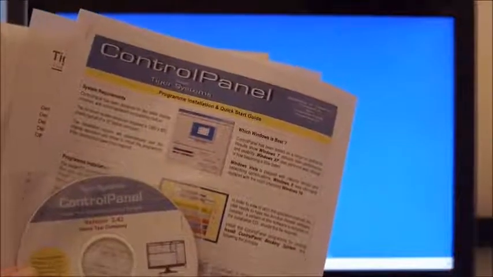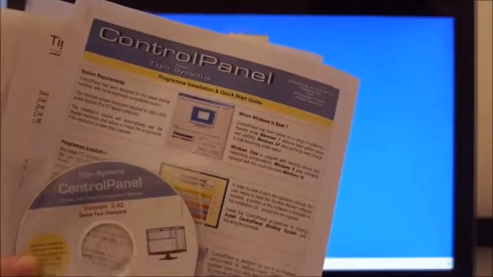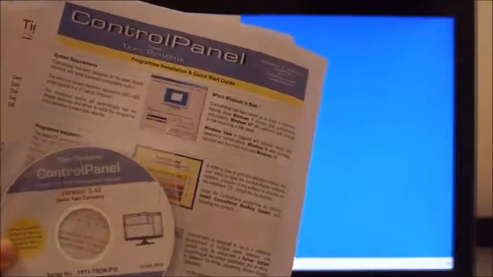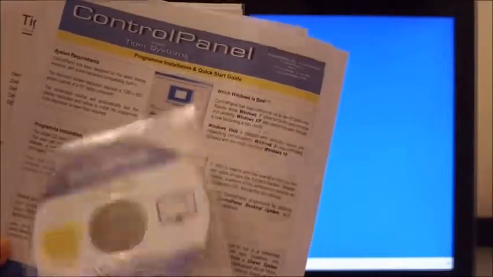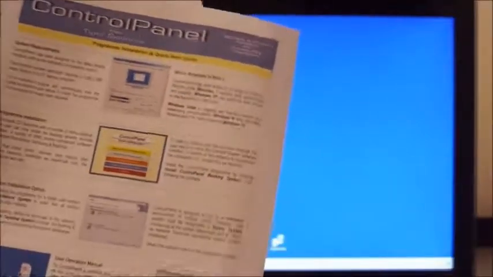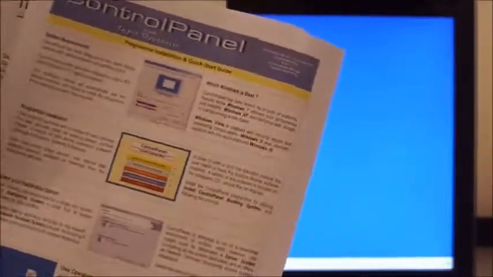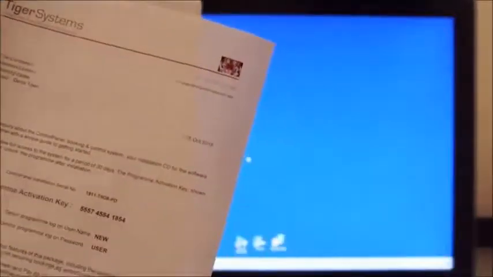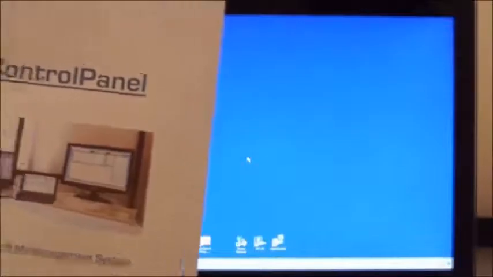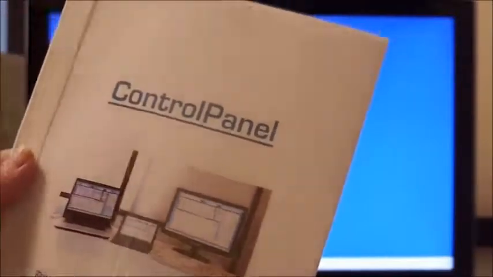We're going to take a look at a private hire booking and dispatch system. This trial pack comes with an installation disc, we can see here. We also get a quick start user guide. There's also an activation key here on the accompanying letter, we'll need this in a moment. And then a printed user guide. We'll see here that this contains lots of screenshots and information about using the program.